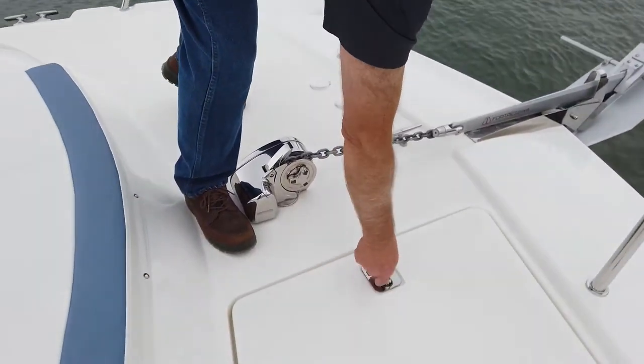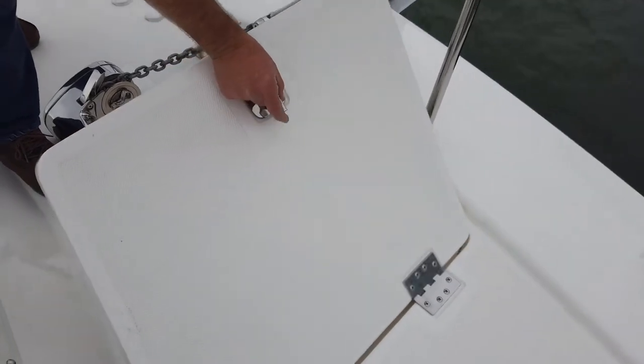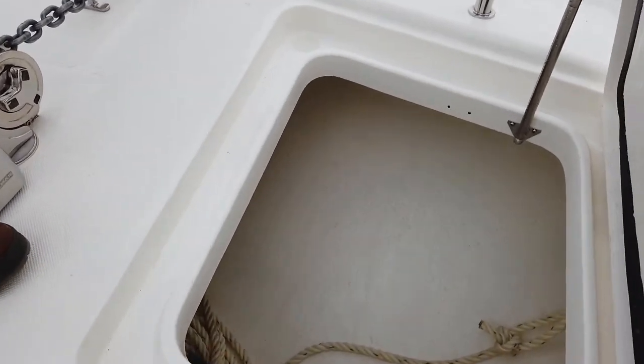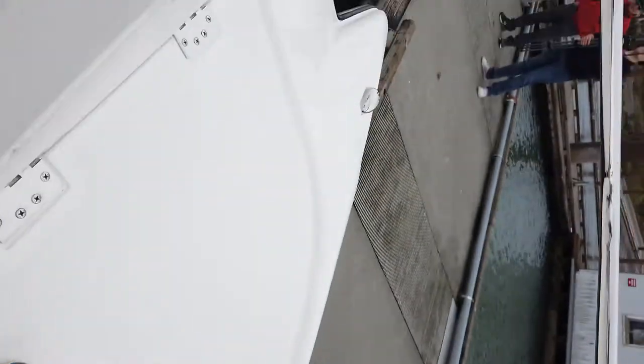Here we've got the anchor locker. Look at the size of the hinges and stuff here. All 316 stainless on a gas spring. Again, nice white surface inside. You can see we've got the bitter end there for the anchor line. And then up farther forward, if you stick the camera in, there's actually a wash down there, if it'll rotate. I don't know if it will. There it did. Okay, there's a wash down there so that when you're bringing the line in, you can actually spray it off. Kind of fun.